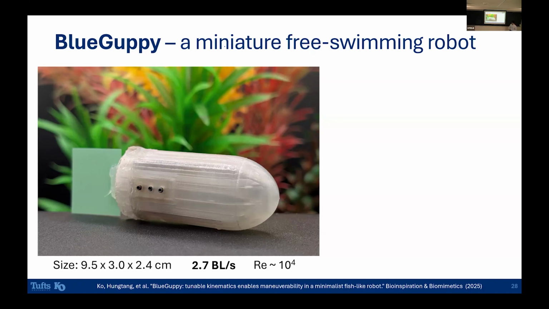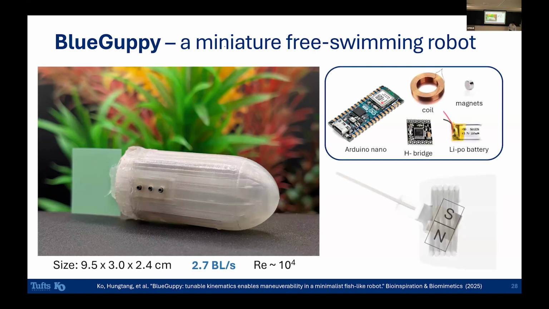It's around 10 centimeters long, so it's quite small, but it swims at 2.7 body lengths per second. It's relatively simple because I want to eventually build it into a swarm. So the eventual goal of building this platform is to build a swarm of these fish robots so that they are either passively or actively interacting with each other hydrodynamically, and see if a particular formation would emerge just from passive flapping. So it's simple by design, and the actuator is really the backbone of this fish.